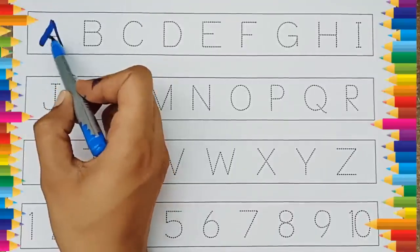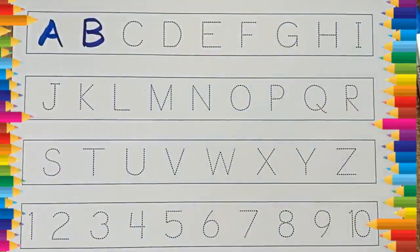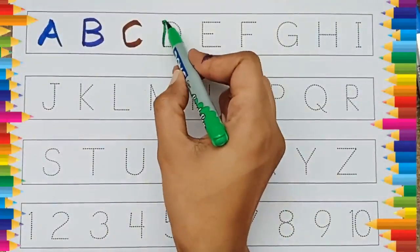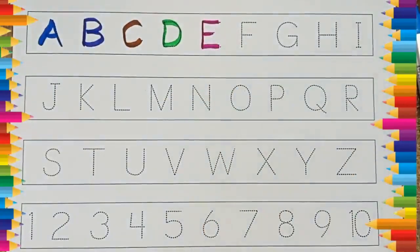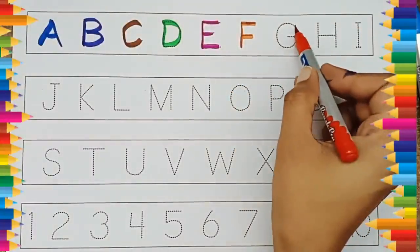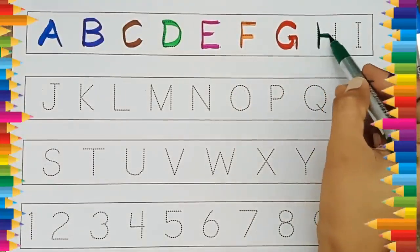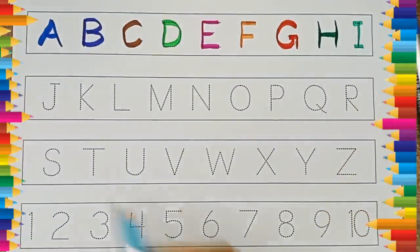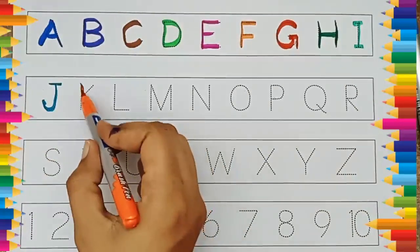A for apple. B for ball. C for cat. D for dog. E for elephant. F for fish. G for grapes. H for hen. I for inkpot. J for jug.